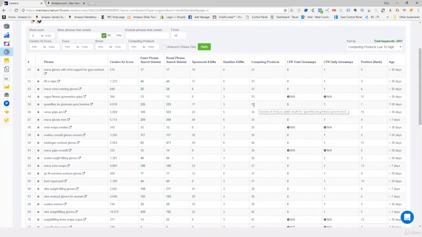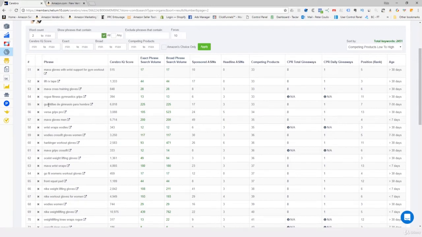Here's an interesting one, right? 225 searches may not seem like a lot, but what if you had 30 of these keywords that were 225? Now it adds up. All these really long tail obscure keywords really add up. And not only that, but it provides diversity for your product. If you have a product that's only ranked on the top of the first page for your main keyword, what happens in a doomsday scenario if you somehow lose ranking for that keyword and you're not ranked for any other keywords? You're going to completely lose all sales. I like to have a lot of diversity, a wide net of keyword ranking, so I can stay relevant.